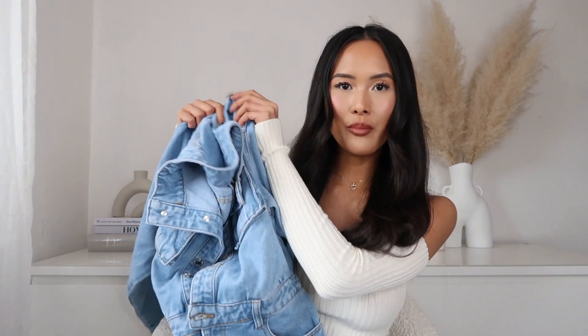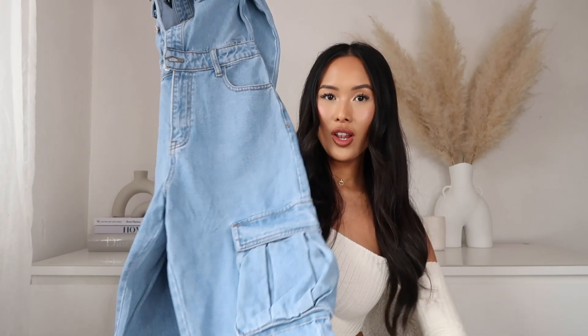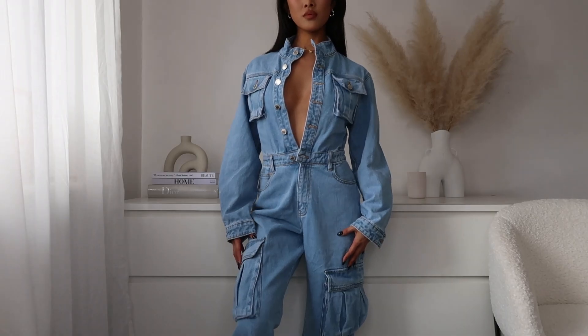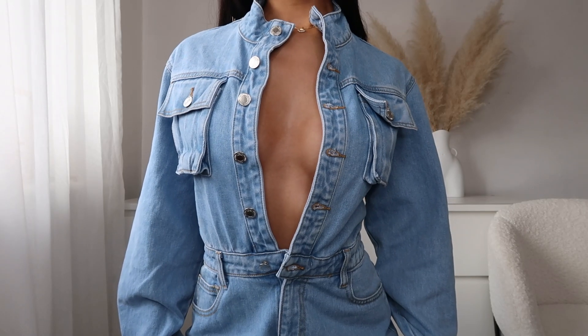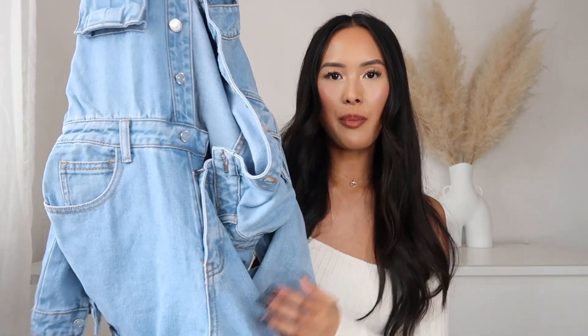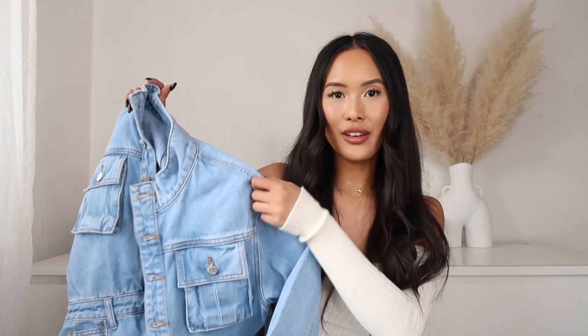I've picked up this all-in-one denim jumpsuit in this gorgeous denim blue color. It's a lot of material — really hard to show you — but it's really well made and super thick. What I loved about it is the gorgeous color, which is so flattering. It has buttons all the way down and a zip as well. I picked this up in a size 2. If you have any ideas on when I could wear this, let me know!